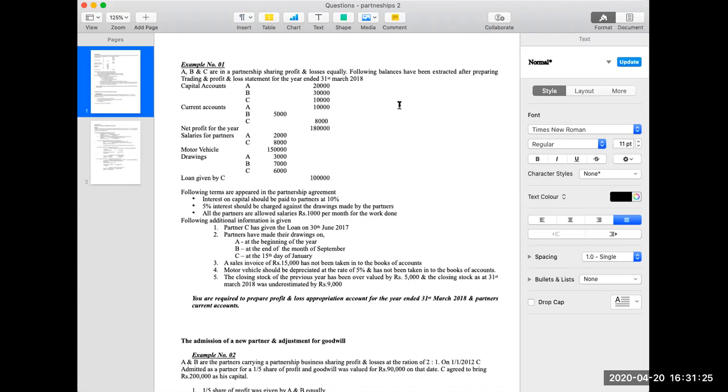Other than that, is there anything else that we need to consider? Yes, there is another thing, that is the salaries of the partners. Salaries of the partners have been paid out of the P&L, but these should go through the P&L appropriation account. Therefore, we will add back the salaries of the partners, 2,000 and 8,000. We'll add back, and this is the working. We'll get the answer as the adjusted profit. Take the adjusted profit and record this value in the P&L appropriation account as the opening balance.